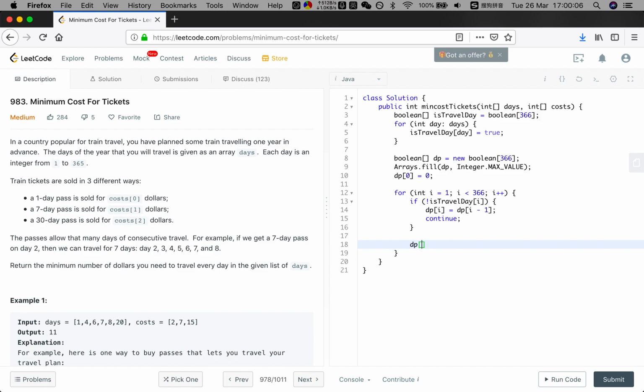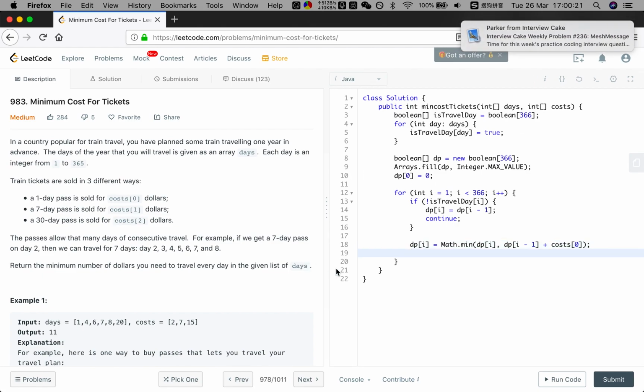First is dp[i] will equal to the minimum of dp[i] and dp[i-1] plus costs[0]. What does that mean? It means we just buy the 1-day pass, so we use the previous cost plus the 1-day pass cost.